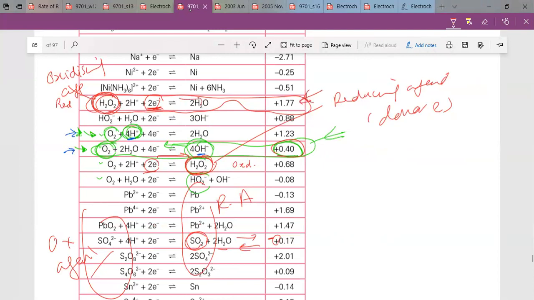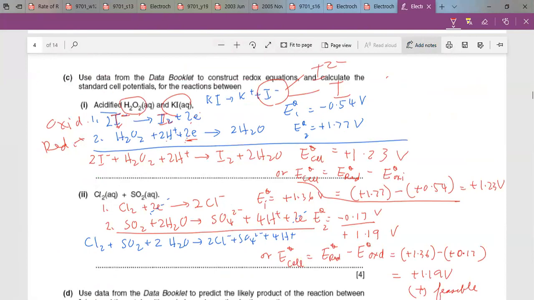Okay, this going forward here is plus 1.77. So once I choose which is oxidation and which is reduction, I can balance the electrons. The 2 electrons won't self-balance off, so I put down here 2, this whole thing here. So it's plus 1.23. They ask you to calculate the electric potentials.